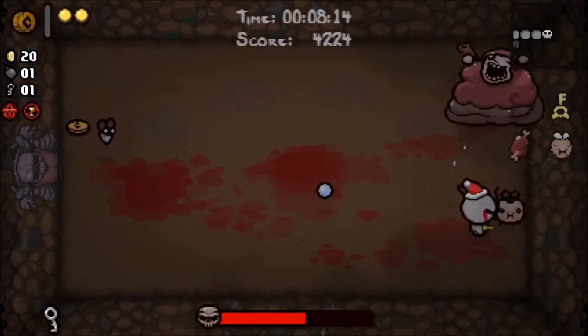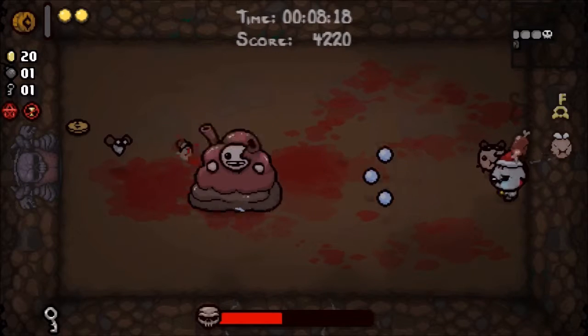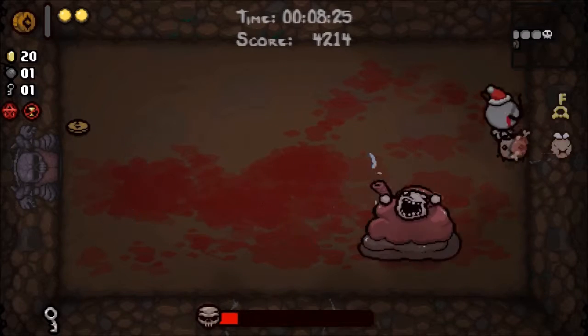I'm just trying to think of any items that we'd actually really want. Piggy bank would be nice. So if we can find the shop, get piggy bank, because we don't actually have to pay to go into shops. Which is another benefit of playing as this guy.